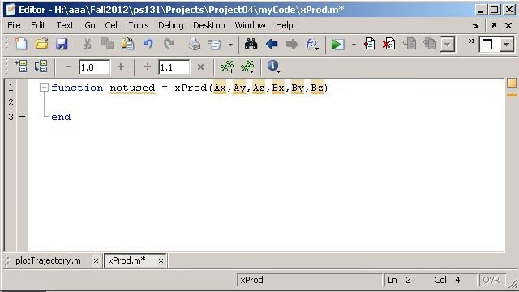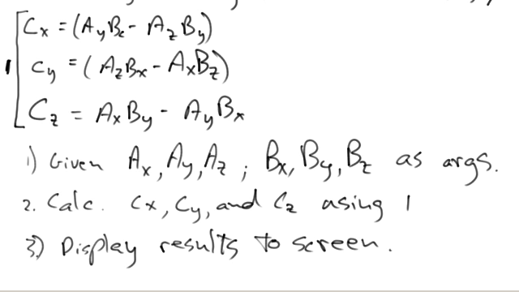So looks like I can go ahead and start calculating Cx right off the bat. Cx equals ax by, looks like I've written, no, it's bz, ax bz.